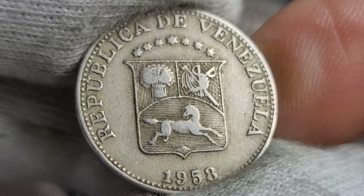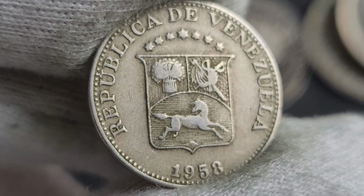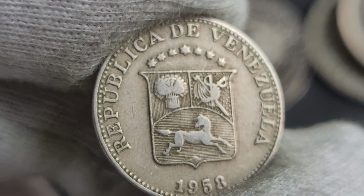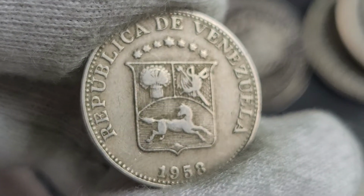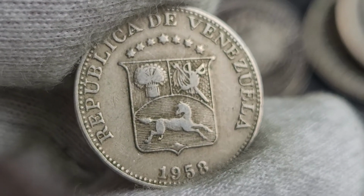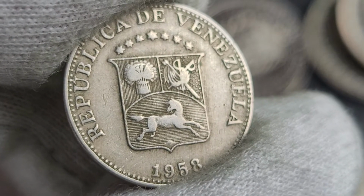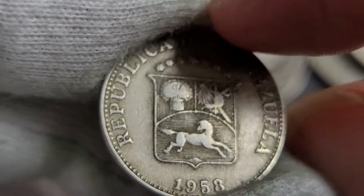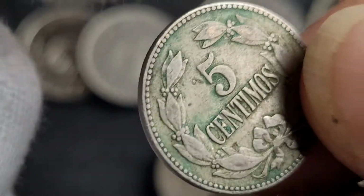So here we have a 1958 5 centimos. That's a pretty common coin. All of these are pretty common coins, because Venezuela generally only mints coins every 5 to 10 years. Lately it's in the 10-year period, but earlier on, roughly 1879 to the 1940s, it was roughly every 5 years. And this 1958 coin had a mintage of 25 million. So obviously, that is a normal mintage for Venezuelan coins.